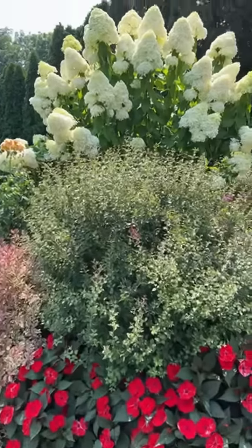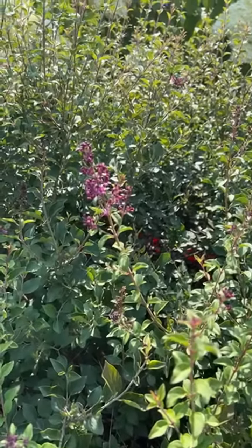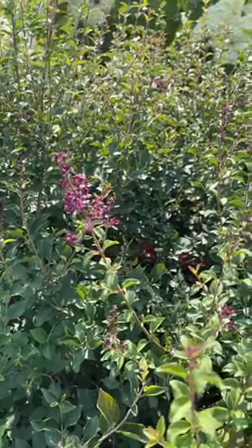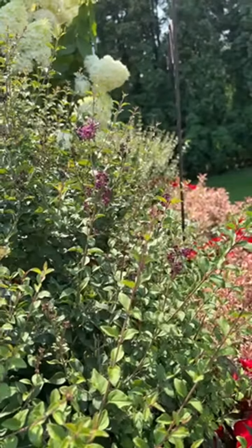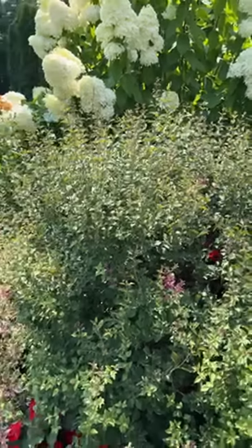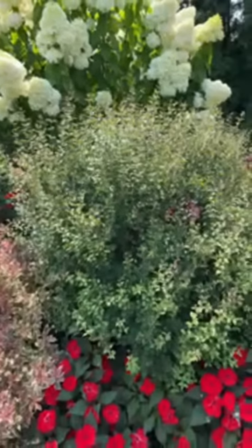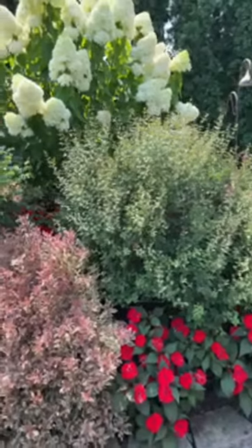So the Bloomerang dwarf purple hydrangeas, obviously their spring bloom is the most prolific, but look here. You can see the flowers there. There's a few more flowers there. I might have just called this a hydrangea. If I did, I apologize. To get a lilac to rebloom throughout the summer is really not a thing unless you have the Bloomerang reblooming lilacs in the garden.